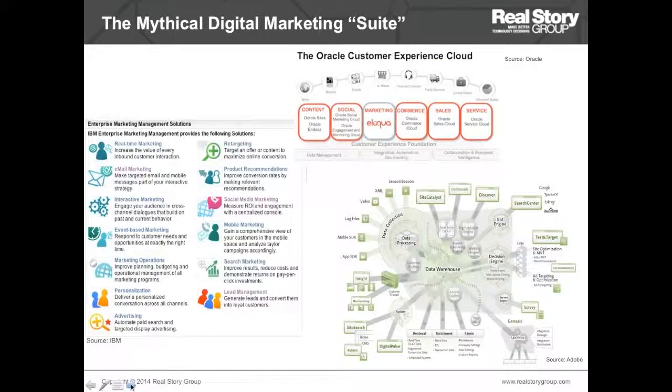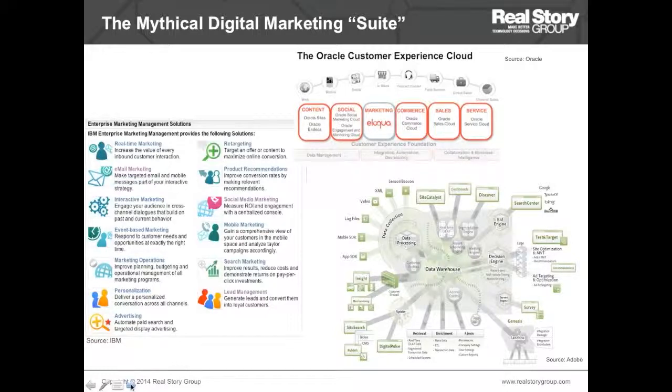So let me talk briefly about suites, which I said I was going to do. The important thing to note about suites, we often say that suites aren't always sweet. So suite, S-U-I-T-E, are not always as wonderful as they come off. So this is an example of IBM, Oracle, and Adobe here. They sell huge packages of marketing technology. Most of these are results of an acquisition, whereby these large vendors bought small best-of-breed vendors, and then they package them together and say, okay, if you want something for email marketing and interactive marketing and personalization and lead management, and social media monitoring and all this stuff, just spend $1 million and you'll get all this.